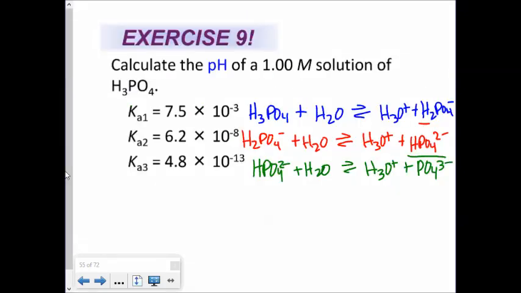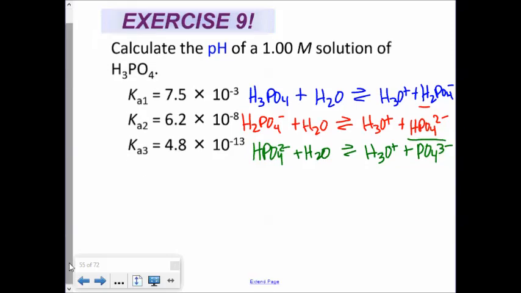Let's go ahead and set up the first one, because the first dissociation is the important one in terms of the pH. In this case, as you can see, still everything is just 1 to 1 because it's only 1 H being moved. Do we need to set up the rice chart? Right there. All right, so because we basically know that this one's going to be X, this one's going to be X, and what's this one going to be? 1 minus X, right? Everybody understand that? If we set up the rice chart, that's exactly how it would end up being.